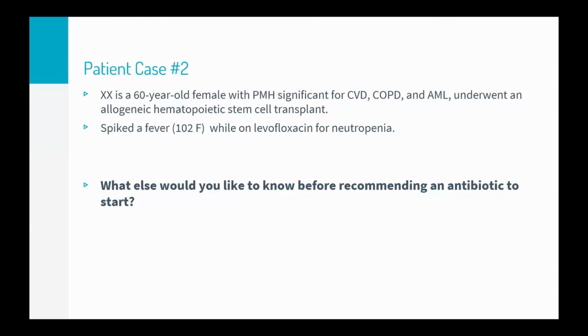So back to our patient case. And just to jog your memory, our patient has AML and underwent an allogeneic stem cell transplant, who is neutropenic on fluoroquinolone prophylaxis, and she has now spiked a fever. What else would you like to know before recommending an antibiotic to start or escalate to? And you can put your answer in the chat.